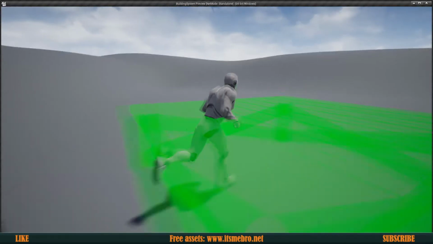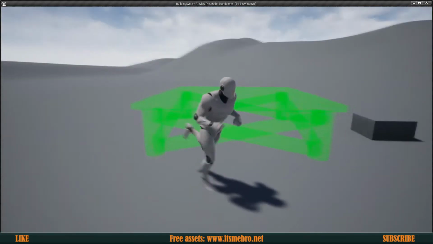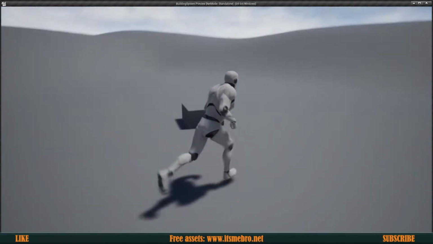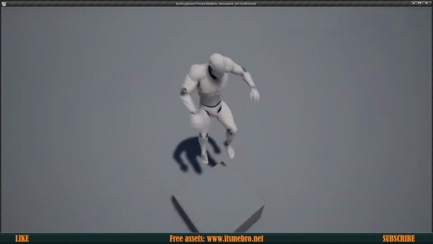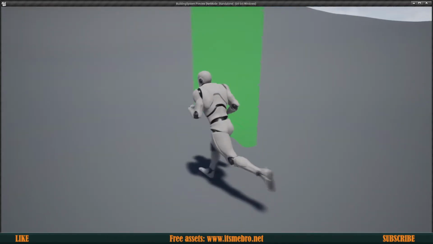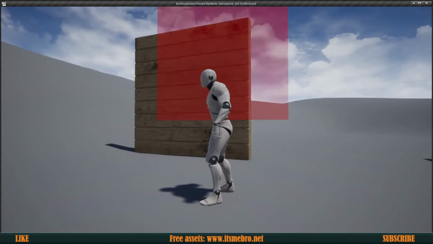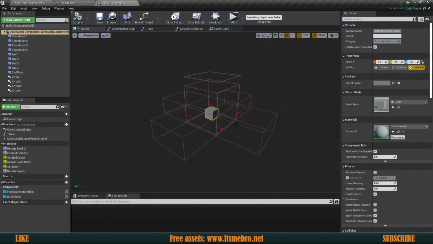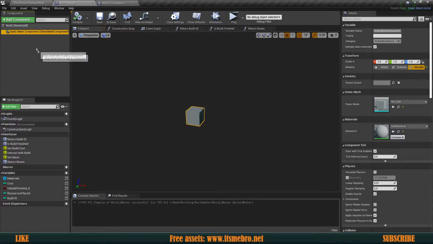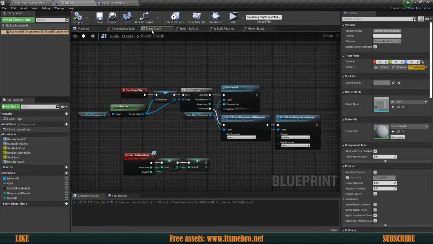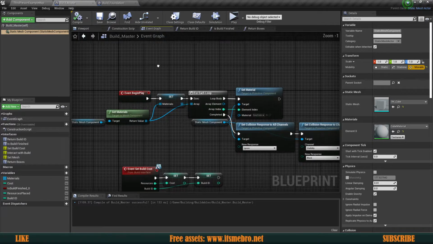We can still remove it. It's going to use this one as a preview. It's still going to snap to it because it uses those things. Yeah, so it's going to change into a cube. Okay, that's kind of expected, because we're going to have to make some adjustments, because this one doesn't use begin play. This one instead uses the set mesh. So now in our build master, you can set this to any mesh you like. It will not matter at all. But for it not to matter, we need to make some tiny adjustments.